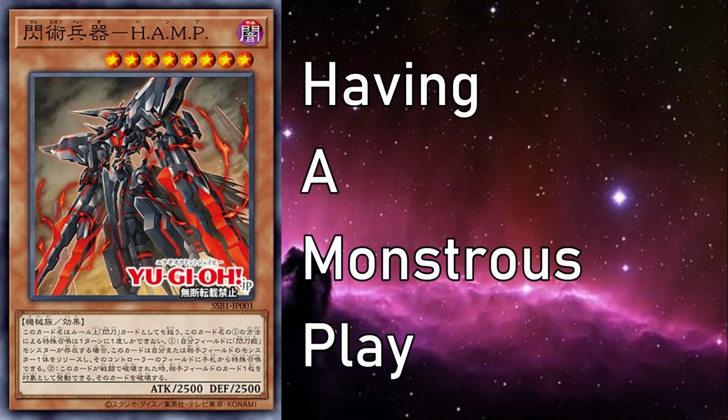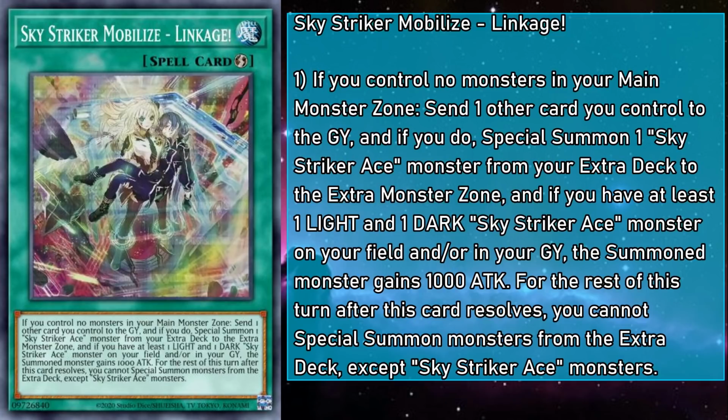They also got a new spell, Sky Striker Mobilize Linkage, a quick play spell that you can only activate if you have no monsters in your main monster zone. You send one other card you control to the grave, and if you do, special summon a Sky Striker Ace monster from your extra deck to the extra monster zone. And if you have at least one light and one dark Sky Striker Ace monster on the field and or in your grave, the summoned monster gains 1000 attack, and for the rest of the turn after this card resolves, you cannot special summon monsters from the extra deck except Sky Striker monsters.